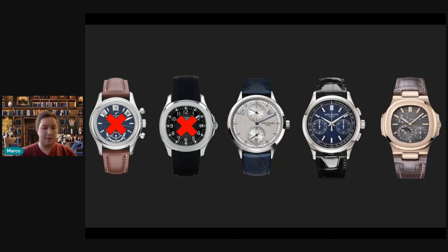The 5960, in my opinion, is somewhere in between the 5235 and the 5170 — it's kind of stuck in the middle in that it has an annual calendar and a chronograph function. It feels a little redundant because it's a blue dial, just like your 5170, which is also blue dial. Sure, it's a different case metal, more complicated, and more sporty than the 5170 or 5235, but I don't know if you need it — and it's not an insignificant amount of cash.